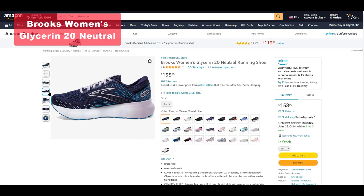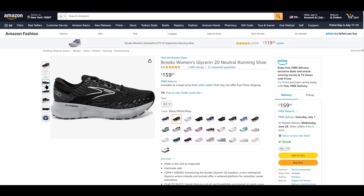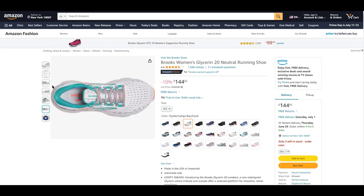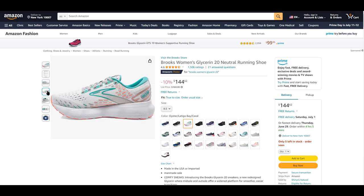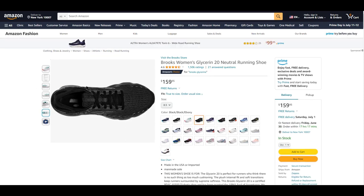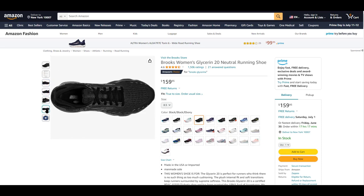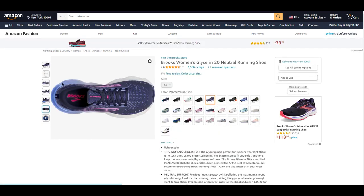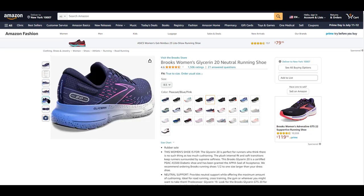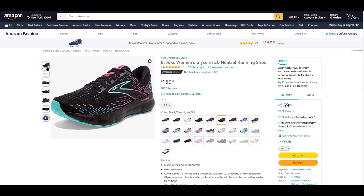The Brooks Women's Glycerin 20 Neutral Running Shoe emerges as the clear winner in our head-to-head comparison of women's running shoes. With its redesigned technology and lighter weight upper, it has secured our Editor's Choice Award. Brooks has introduced nitrogen into the midsole, resulting in improved energy return and superior responsiveness compared to its predecessor. The updated DNA loft cushioning provides ample comfort for long runs, everyday activities, and extended workdays. The shoe's softer and more forgiving upper contributes to its overall appeal, and the weight reduction further enhances its performance. These updates position the Glycerin 20 as the top choice for women in need of a road-running shoe. Its notable features include exceptional comfort, responsiveness, a wide range of size options, durability, and a traditional fit.